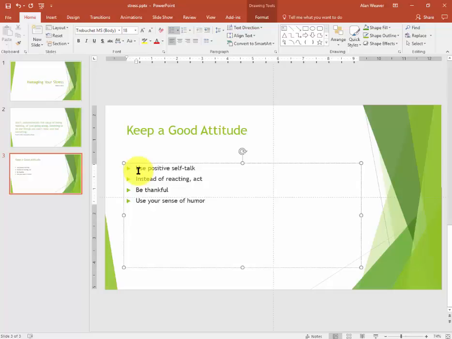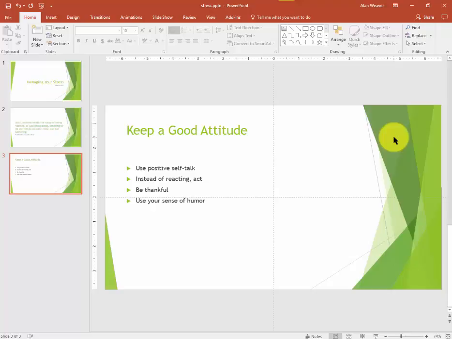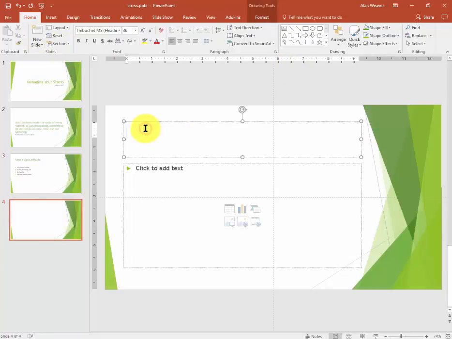I want to do another new slide, and it'll be the fourth slide. I always keep saving my work as I go along. And if you want to do a keyboard shortcut to repeat the slide layout you've used before, it is Control and the letter M, which should work in many cases. Or just click right up here. It repeats it.